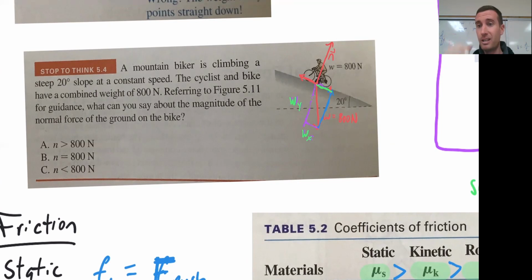That's basically the force that he's putting in with his feet to keep himself going up the hill at that constant velocity. Because if he didn't do that, he would slide back down the hill, and riding your bike backwards downhill is very difficult. Do not recommend. And that one would have to be equivalent to the weight X component, right? It would actually be the friction force, but it's an X component of weight.